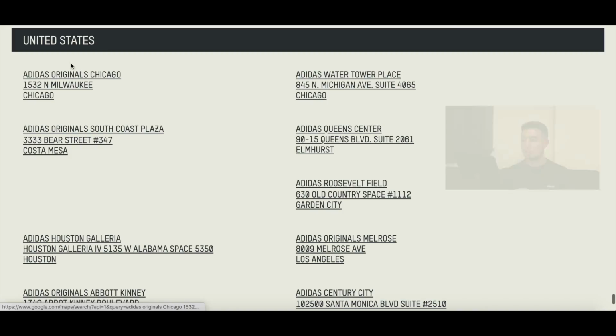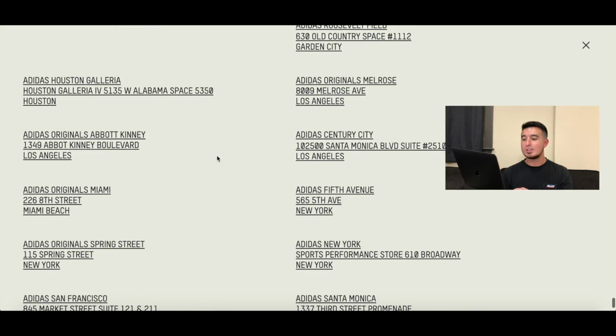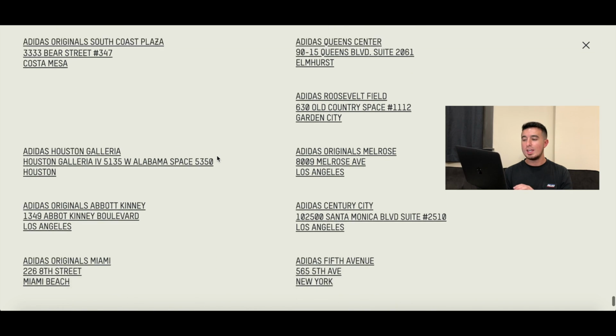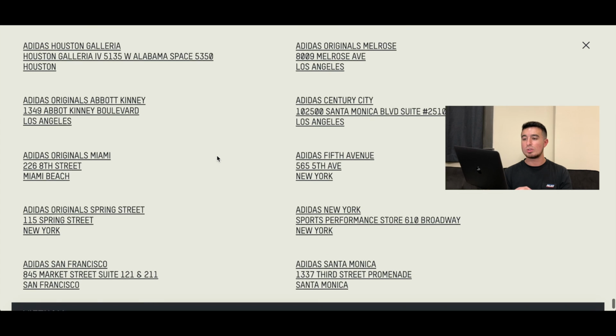However, they're kind of weird with that, and at least for now, there is just an online raffle on the Adidas app. They may drop online on Adidas.com. They will probably drop online on YeezySupply.com, but that is to be seen. The store finder, when you click on it for the United States, it just shows you all of the Adidas stores getting them, so they don't have the boutiques on here, they don't have the foot stores, it's just the Adidas stores in the US.